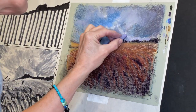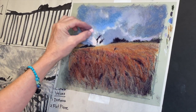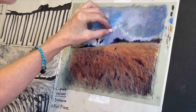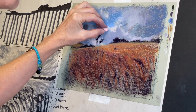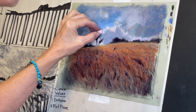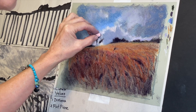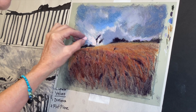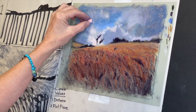This is the point where I realize I need to wrap this up. I won't have many more layers left, and I really wanted to accentuate the focal point. Now, while the wheat field was a point of interest, my main focal area, or my concept of the focal area, was the clouds and this particular area right here. I also realized my little wheat grasses that I wanted to pop up over the horizon were nice, but they were kind of competing with my focal area.